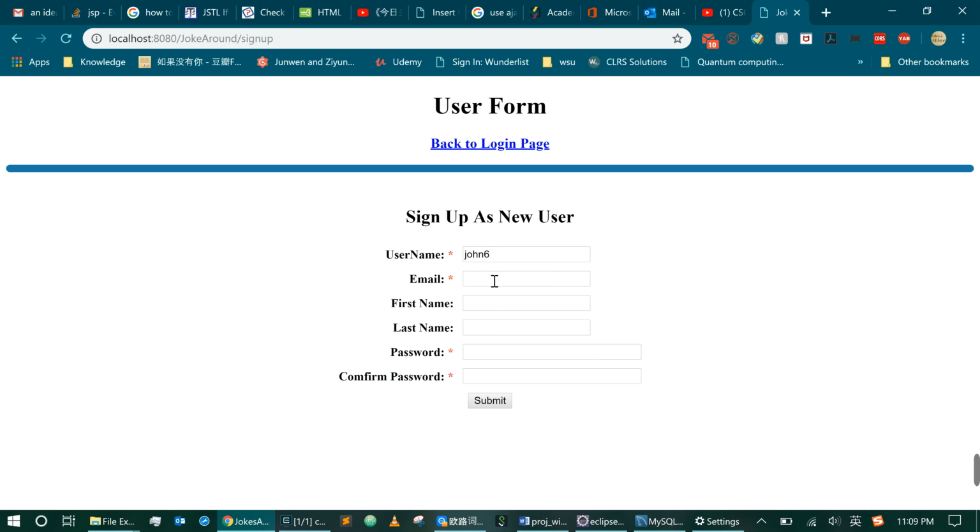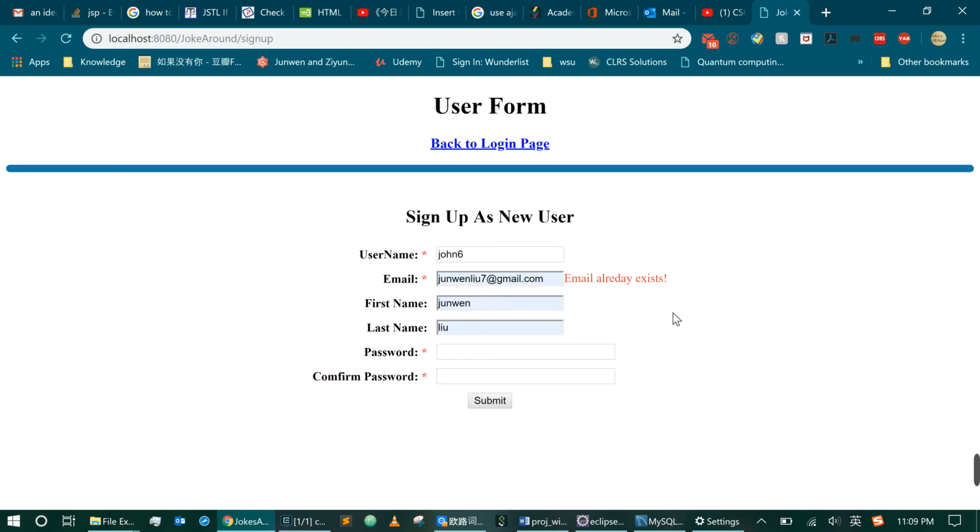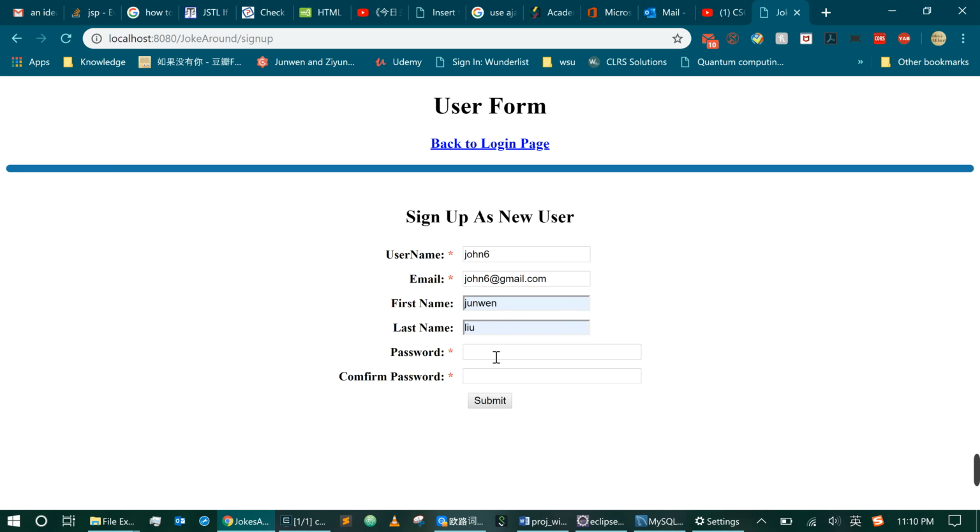So let's try to sign up as John 6, and when entering an email, it can detect whether the email already exists in the email database. So let's go with John 6, and this is my name and password.